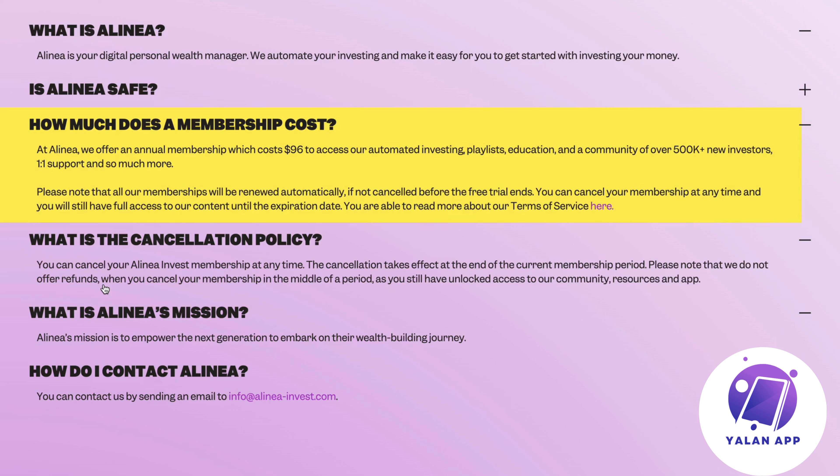This is basically my Alinea Invest app review. I think it's a pretty decent app, to be honest. It is still quite new and not that well established yet, but if they keep having good returns, it will become more established in the future. It seems best if you're younger — around 20 to 30 — and just starting out in investing. This app has a social media vibe and it's going to feel pretty easy to start investing as a beginner. If you're a beginner in that 20 to 30 age range, I think this app can be pretty good for you.